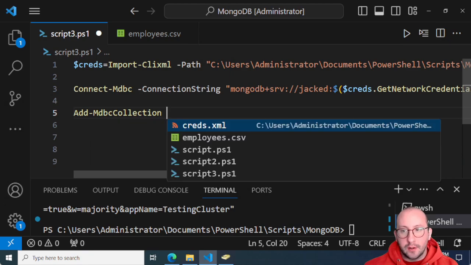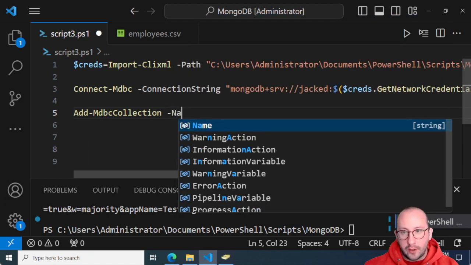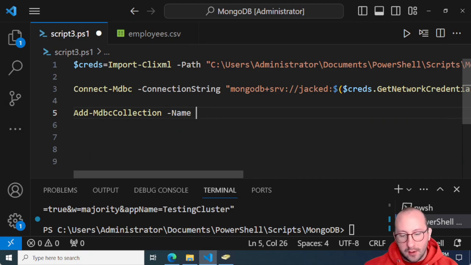So this is really going to be a line that exists purely to make sure that, let's say we're moving to a new MongoDB or you're giving this script to a friend or colleague, they will easily be able to spin up this exact scenario. So that's where this is really good. So we're going to put a name here. We're going to put the name of our collection as employees.